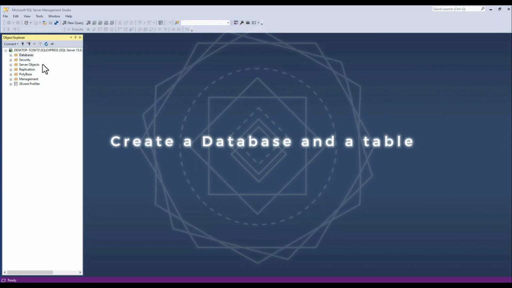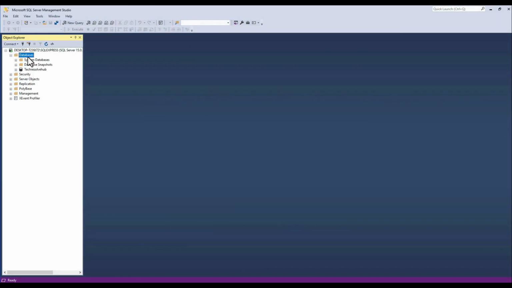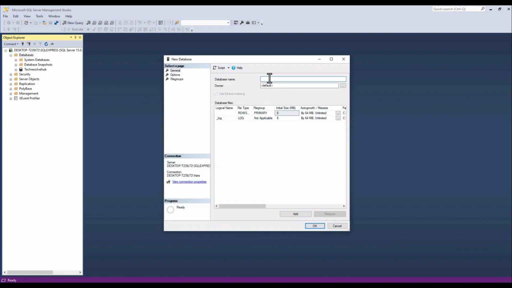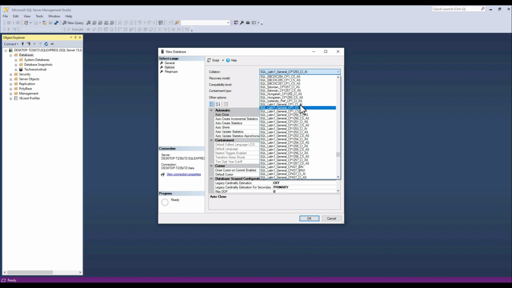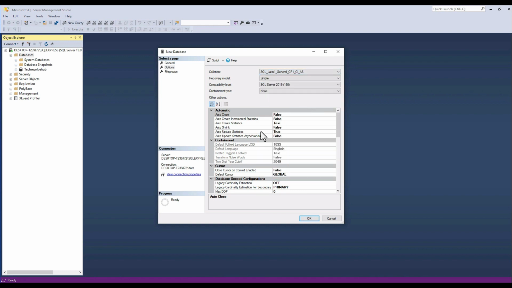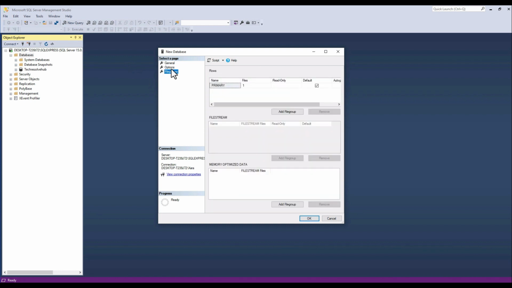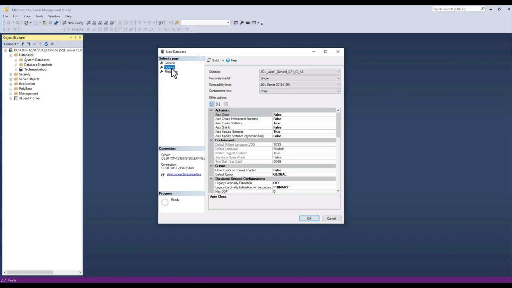To create a new database on our SQL server, right-click on Databases, create a new database, and pick a name for your database. Next, on the Options tab, let's change the collation of the database. We will explain the collations in another video, or you can leave the default if you like. I will use a collation that is the most famous in today's databases. So we are ready to create our new database. We hit the OK button and that's all.